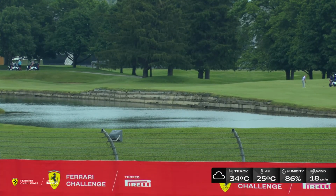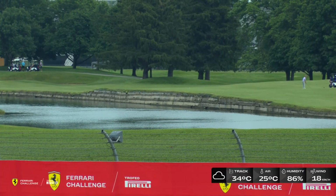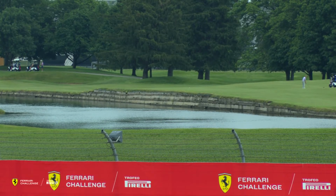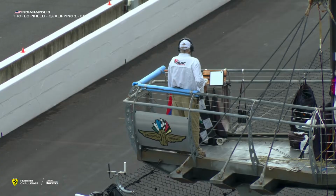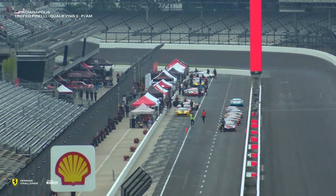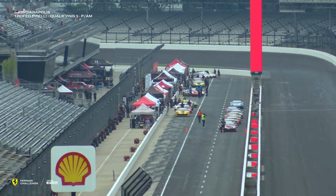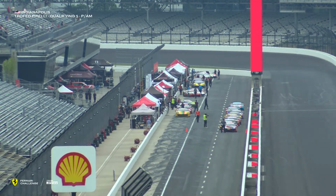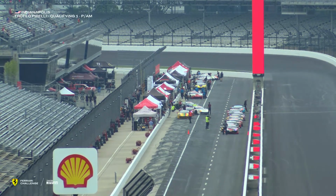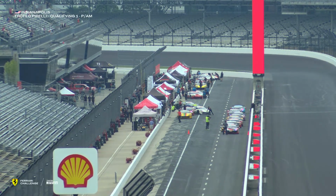You mentioned the racetrack. It is pretty simple on the track map when you look at the layout here, but it's quite technical. You need to have a good setup. You need to have a low-speed grip, but you need to have a very fast car on the main straight. So a lot of challenges for the drivers and teams during this week in the practice sessions, and now is one of the key moments of the weekend, the first qualifying session. Yeah, very much looking forward to getting things underway.